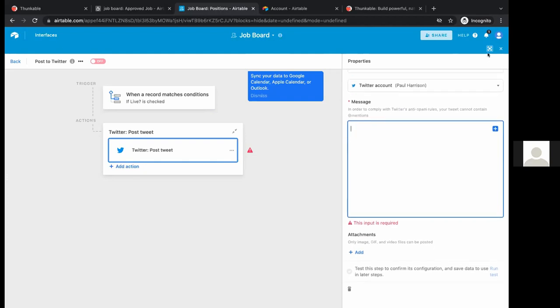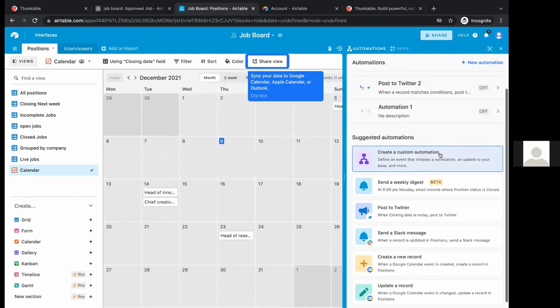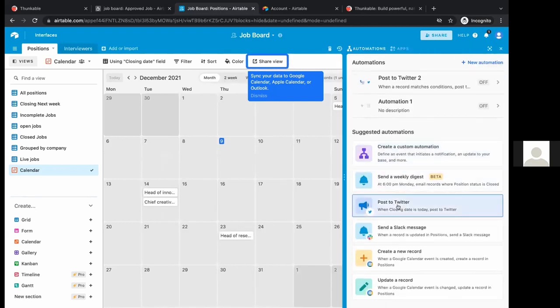All this is completely free, by the way. One of the amazing things about Airtable is what you get for the free package. It's 10,000 records it can create. You can send to Slack. You can create a new record. These automations are all completely free as well. I think you can do something like 100 automations per month. So it's not like Zapier, but it is quite in depth what you can do.